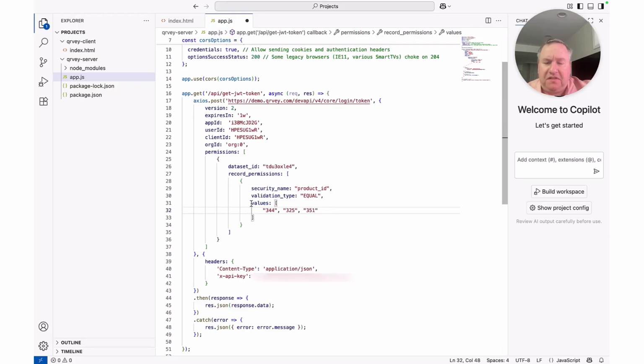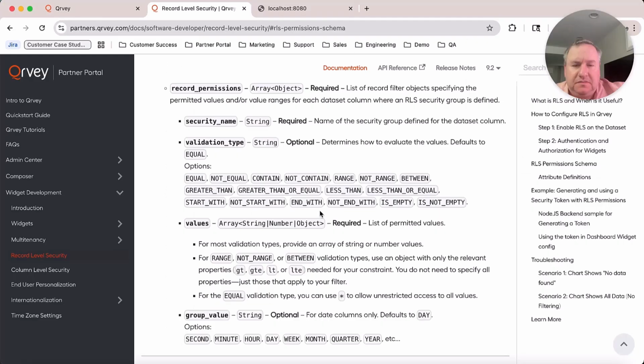Notice that the values property was an array to begin with. It's an array of primitives, in this case strings, so I can simply pass that. And I can use equal or not equal. In this case, it would behave more like an in list or not in list. So now I'm going to save this, restart the Node server, and give it a test.